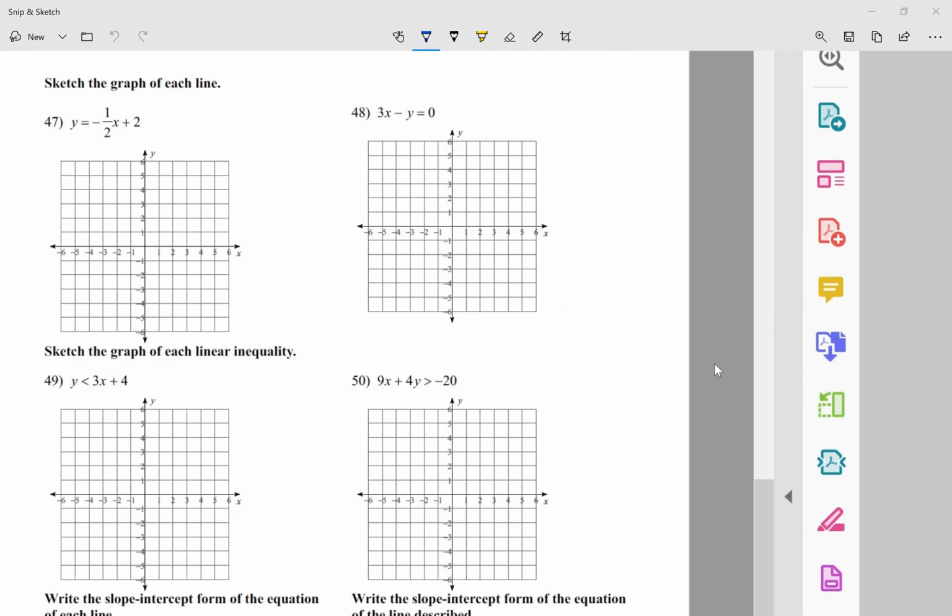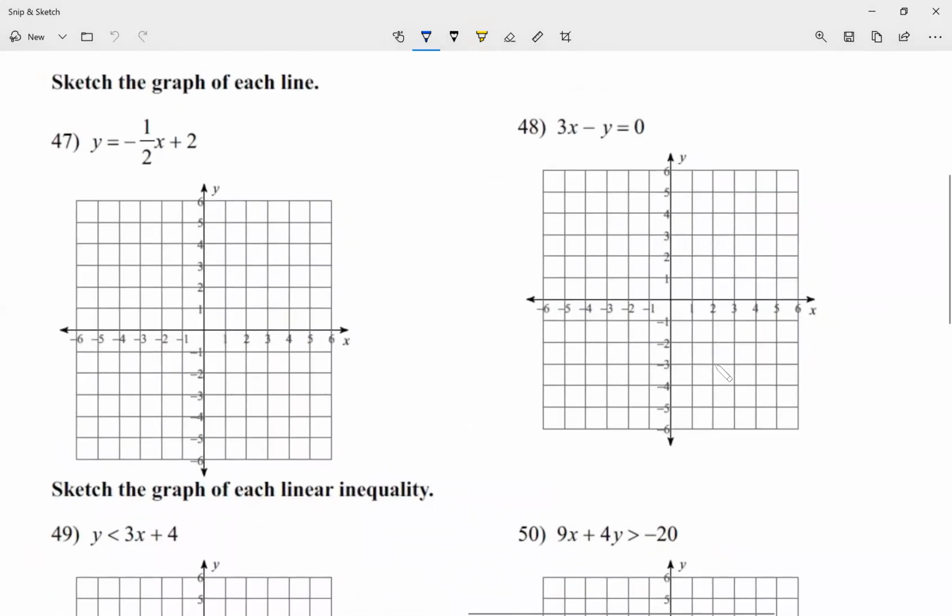Tomorrow you guys have a test, right? Today's Thursday, tomorrow Friday we have a test. So make sure you guys are ready for the test. The test covers the whole unit. So the whole thing, the whole packet, all of our notes, not just this week, all of our notes. So let's take a look at 47 and 48.